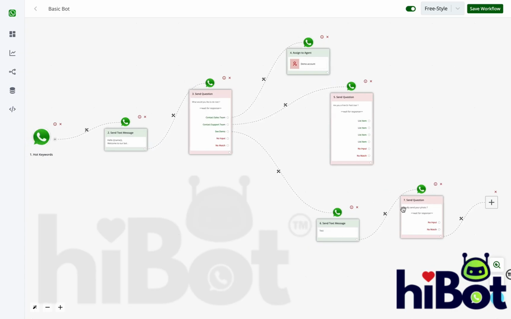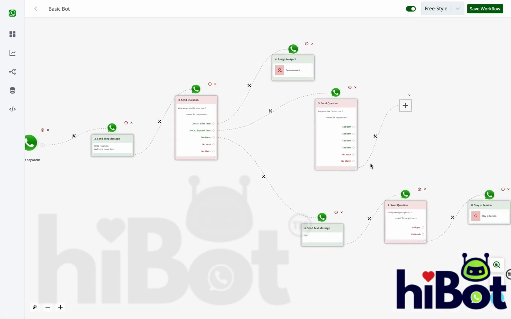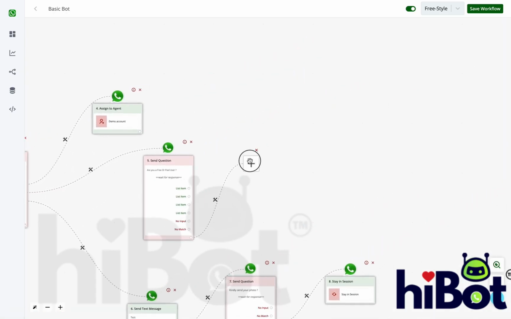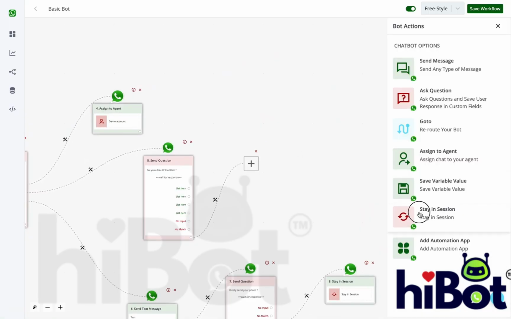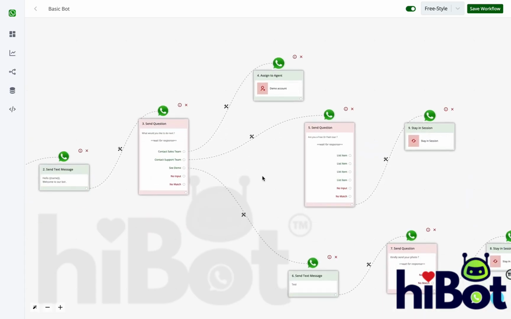By default, as soon as the last node completes, the user leaves the bot flow in the system. So if you want the user to be able to continue with the remaining buttons as well, you simply add a node by the name of stay in session. So the user will still be in the same bot flow session, and if he or she selects any of the other buttons from the earlier message, even that would work.